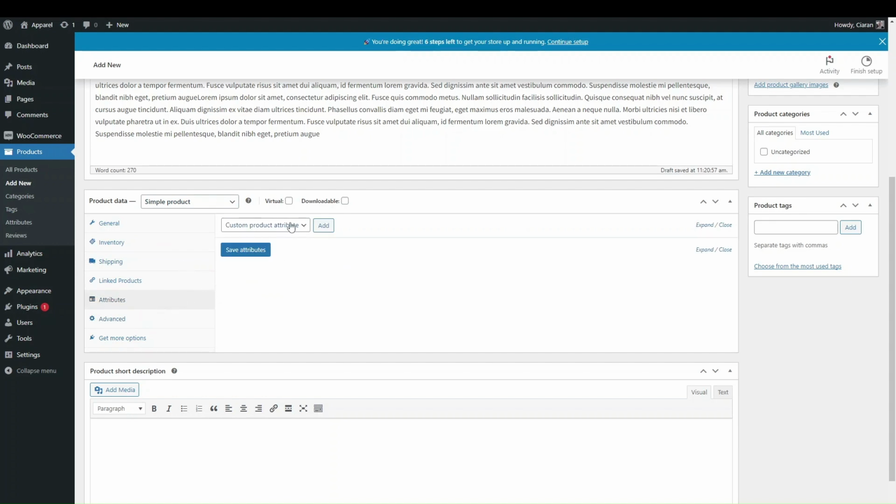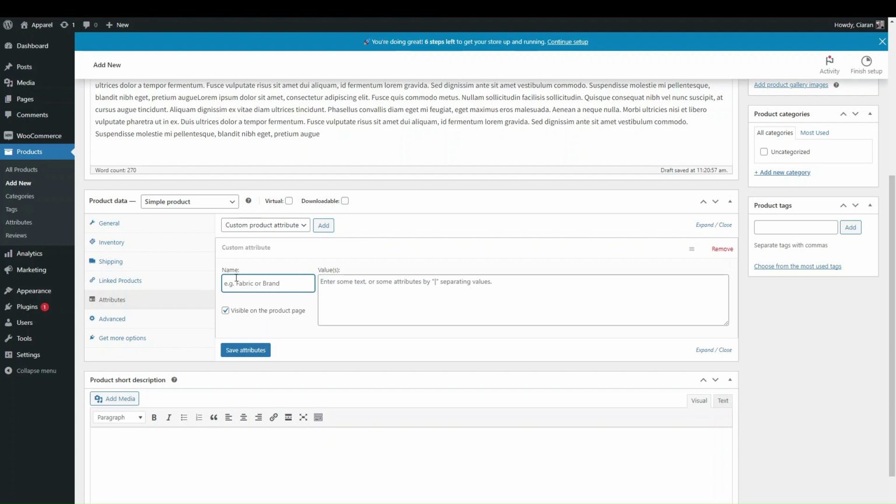And then when it comes to attributes, what you want to do is click on this drop down, make sure custom attribute is added, and you want to click add. And then you want to add the name of the attribute. So things like if it's a size attribute, or if it's, for example, a color attribute. There you go. So you've got the color attribute, and in the values part, you want to add the actual options for that attribute. So for example, if this shirt comes in blue, or if it comes in red, maybe it comes in black. You want to add all of the product options basically, and these are essentially options that users can pick on the product page.